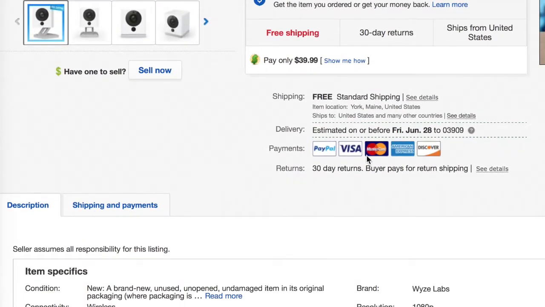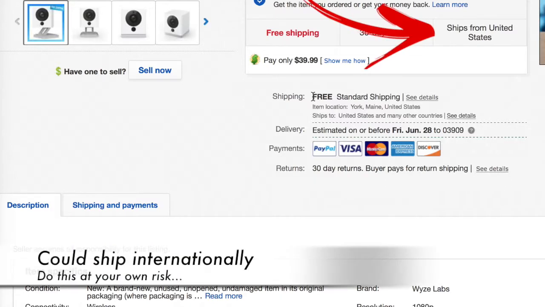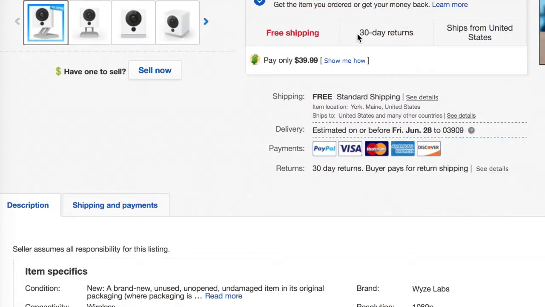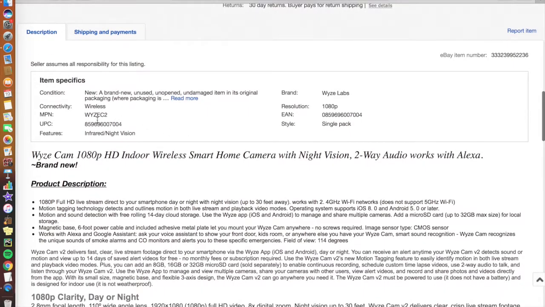Now you scroll down, make sure you have free shipping. That is a must. You must have free shipping, because that will make you an outlier. Free shipping and 30-day returns is another must. You've got to basically excel in every single aspect. You've got to exceed, and meet the customer's satisfaction to the full extent. Item specifics were already there for you. You can select those yourself. That's not really manual input.